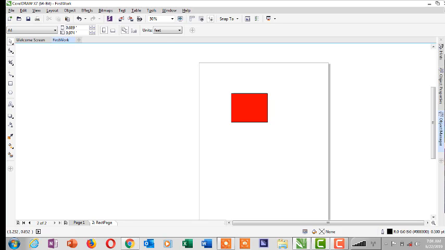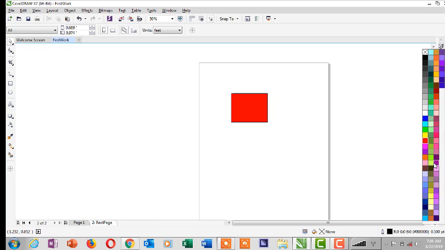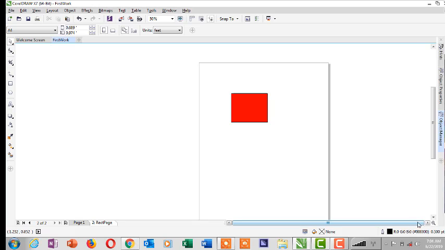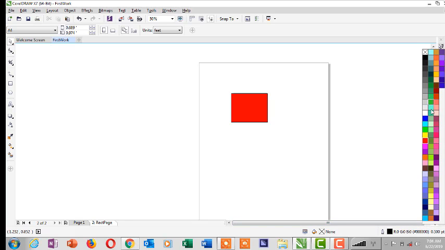The color palette comprises colors, not all colors, but the standard colors that CorelDraw feels we need at a time. So that's what they put here. This is not all the colors we have. The colors we have are much more than this. So you can always select a color here, pick any color you want.